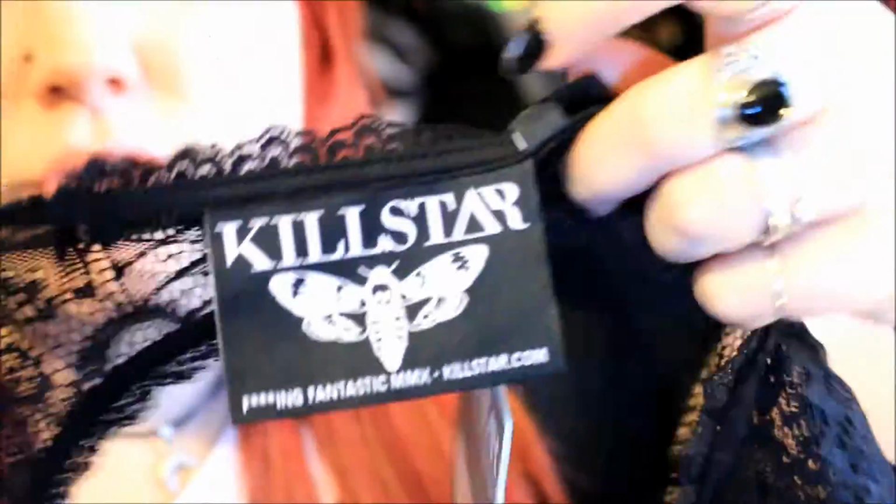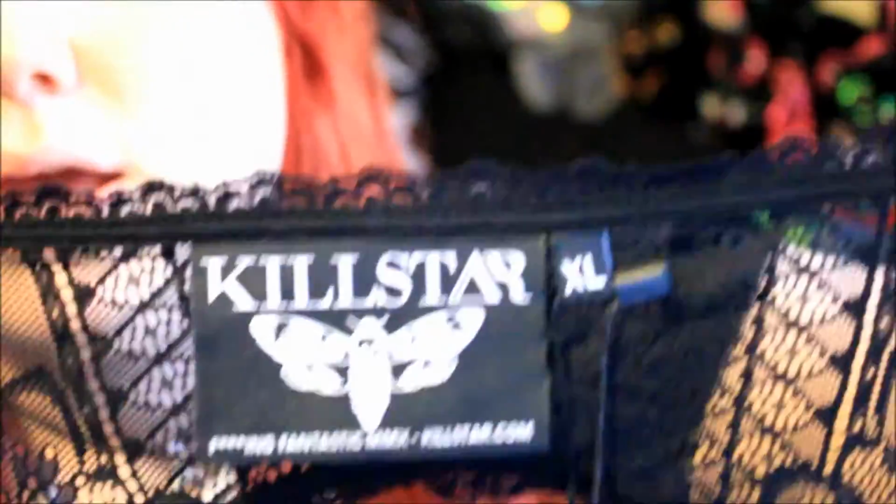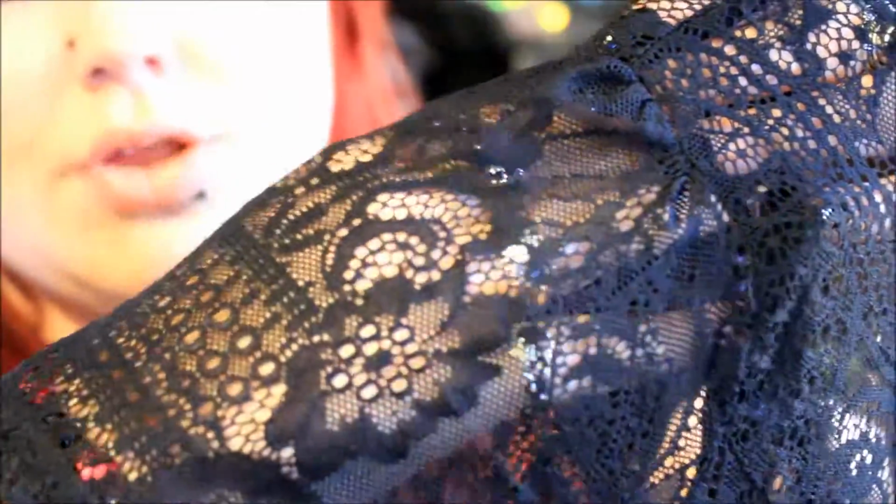So I did only get this dress this morning, hence why it does still have the cardboard label on it. But the actual top half of this dress is fully see-through. It's all in this lace design, but the top part doesn't have any kind of underlayer. It does actually show the pattern really nicely when it's on. The lace part goes from the shoulders, the sleeves, and then it ends just above the bust. When wearing it, you will see strap lines here if you decide to wear a bra with it. It has capped sleeves, so they're not crazy long, but they just cover the top, just like this doll dress does.